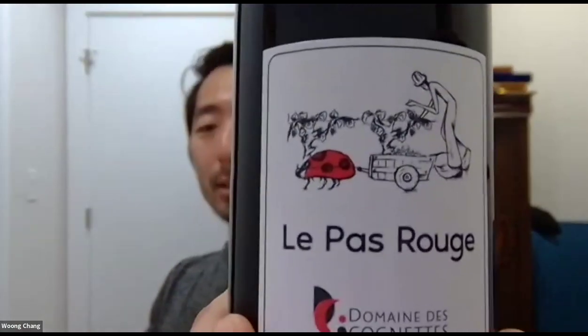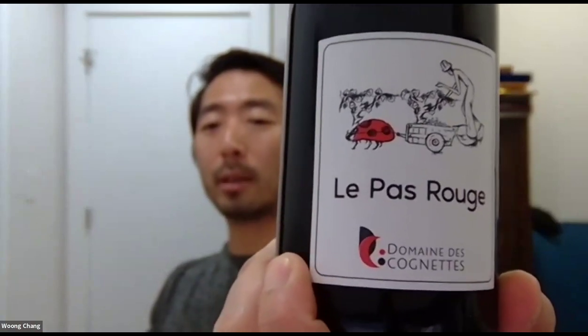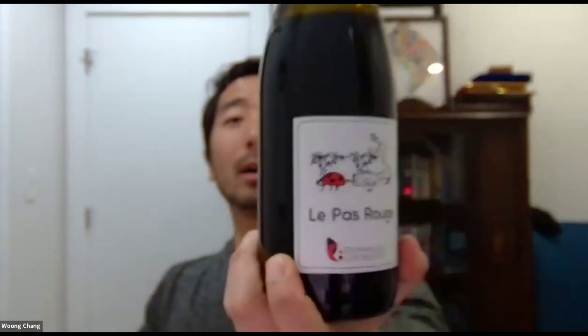Right on. In that case, hearing no other questions, we're moving to the wine. This is what we're tasting today: the 2023 Domaine de Cognettes Le Rouge. In case you're wondering why this looks so familiar, it's because we featured them before. We actually had the importer, Shannon, who runs Native Selections out of Richmond, Virginia, join us on the call, and he talked about how this was the very first wine that he ever imported into the US. So here we are, and also my camera's having a hard time focusing right now. There you go. So yeah, that's the one. This was one of our fan favorites when we featured it back in 2021. It's been a while, but I've always liked this wine, and I think it does a good job.